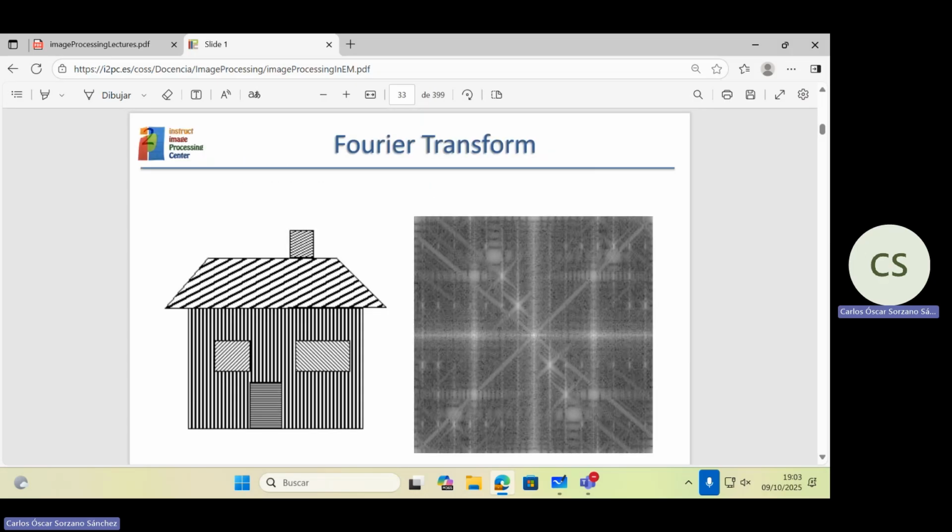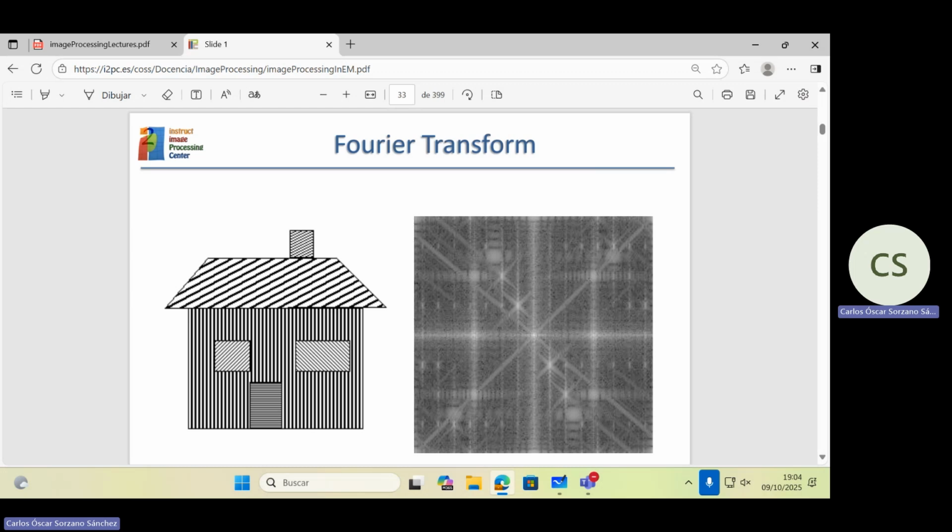Okay, so let's look at this house. So you do the Fourier transform, and this is the amplitude. We recognize here in the door this pattern that is 1 minus 1, 1 minus 1, right? So it is the fastest frequency. So that means that we need energy to represent that. So this is 0, 0. This is the maximum frequency. So we need energy.